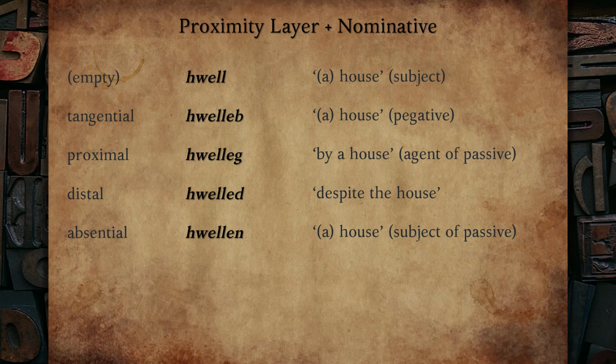And finally we have the temporal proximity, Huelem, which only really works with nouns that mean something with time. And so let's imagine Huel has a metaphorical extension and could also mean "visit". So Huelem would mean "at the time of the visit". So generally, nominative plus temporal means "at the time of something".